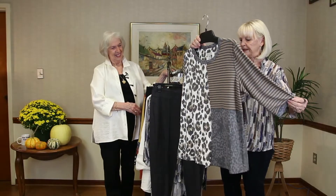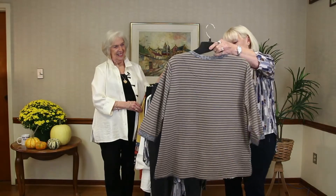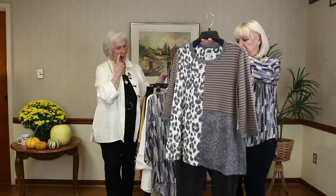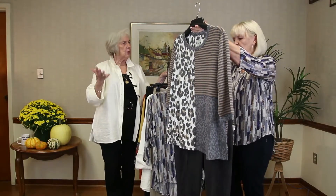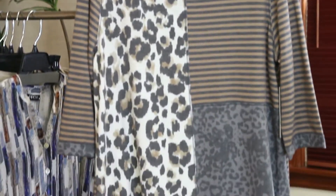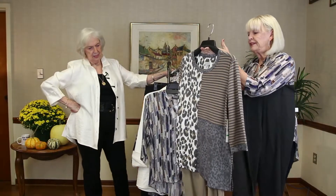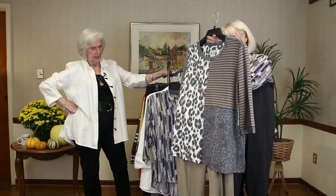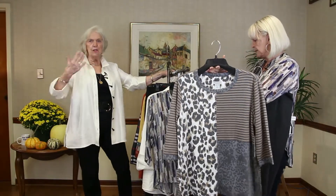Well, I'm going to start off with some beautiful fall pieces that have come in. I love this piece — it's got two different colors, a gray and a tan together. So pretty! I love the print on the front, and it's different in the back. Not heavy material, but put it with gray pants — how cute is that? Animal print never goes away, it is still very prevalent in a lot of clothes. And it also looks good with brown. I had a customer buy this and I said, 'Now I've got to show this on the show.' Isn't that pretty?